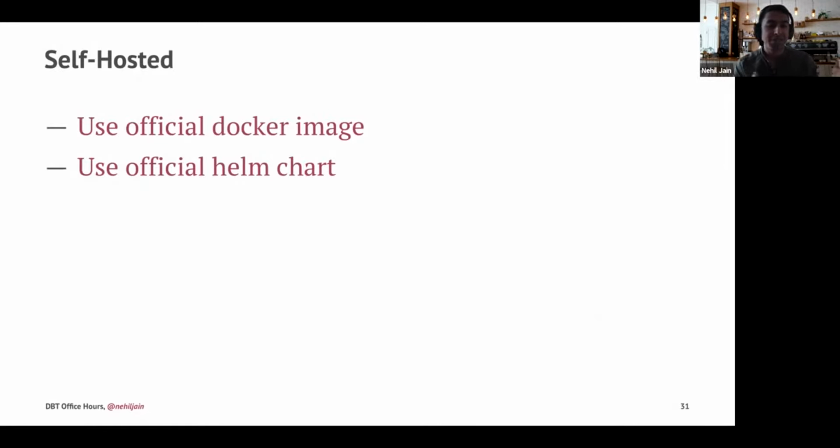We were spending most of the time just keeping Airflow up, rather than writing DAGs and doing data work, which was not fun. But now they have an official Helm chart, which is super easy if you're in the Kubernetes world to just get Airflow running with simple config. There is going to be the operational upkeep that comes with running a Kubernetes cluster in production and running different services on it. They have Docker as well.